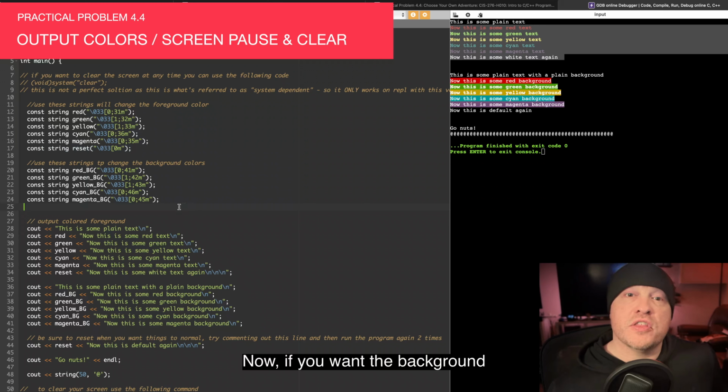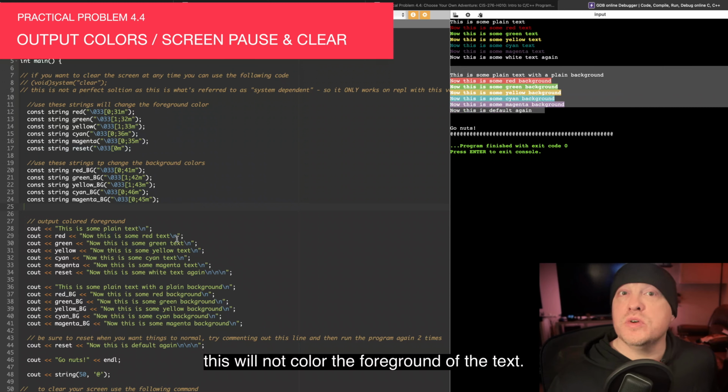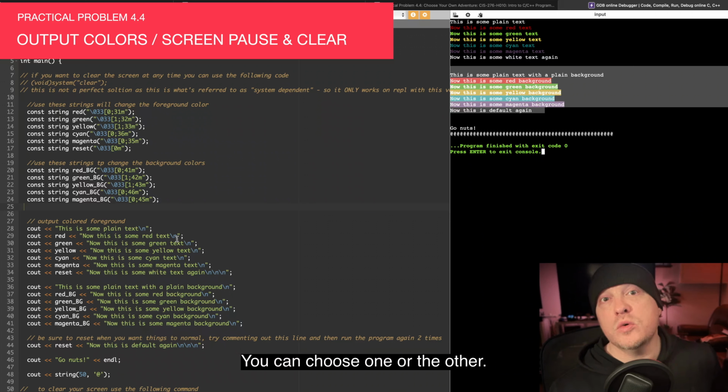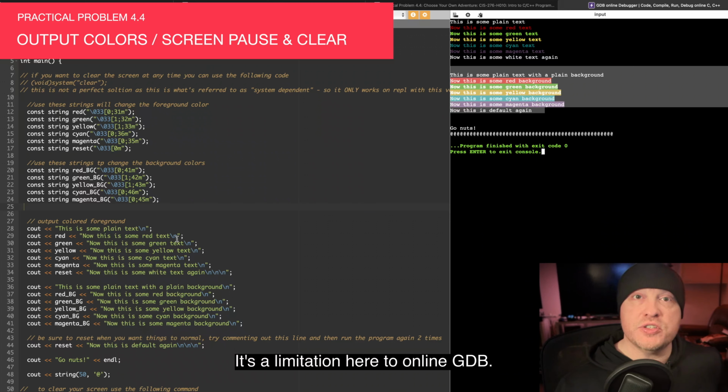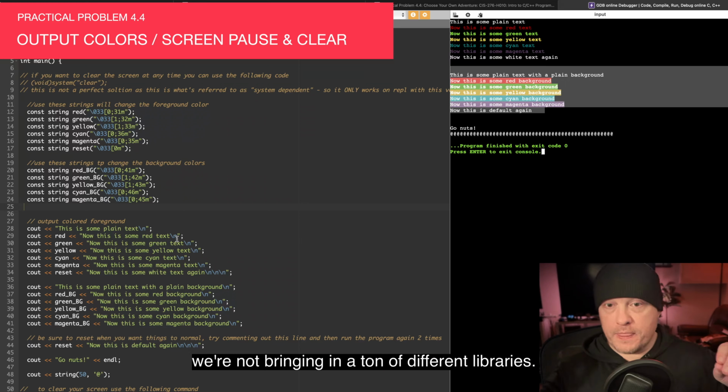Now, if you want the background of the text to be colorized, this will not color the foreground of the text. You can choose one or the other. It's a limitation of online GDB, a limitation of the way we have to run. We're not bringing in a ton of different libraries.